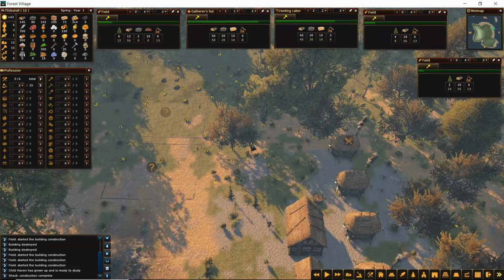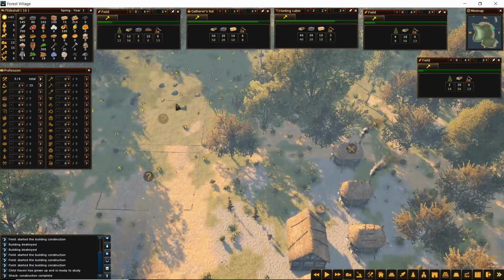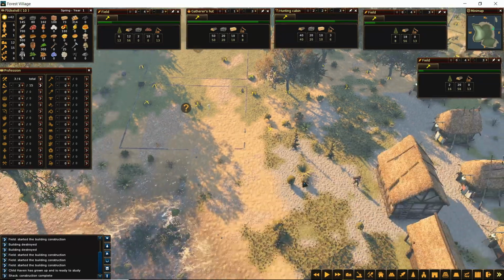Alright, cool. We are back in the game. Yep, see right here, steel. We can now produce steel. I'm actually glad the game didn't break, so that's pretty cool. And steel tools too, so we can make better tools than our previous ones. And yeah, that's pretty cool. So back into the game. Let's see, is the game actually playing? No, it's paused right now.